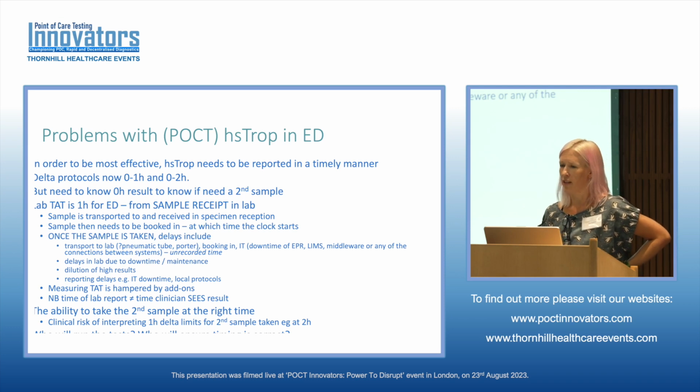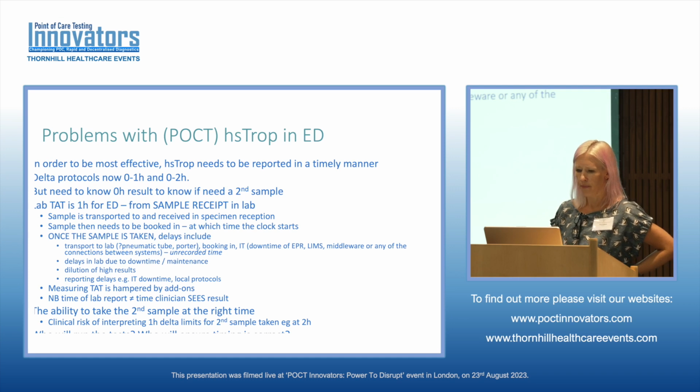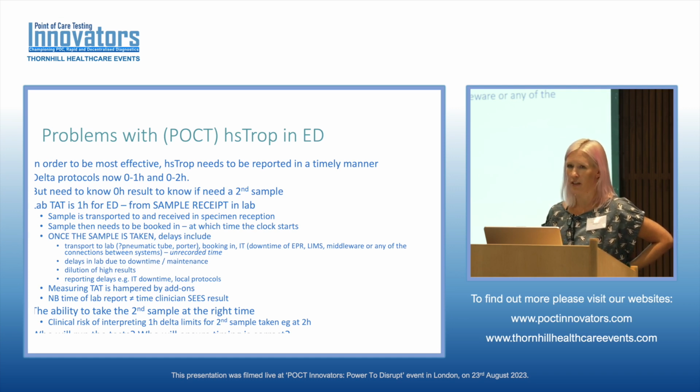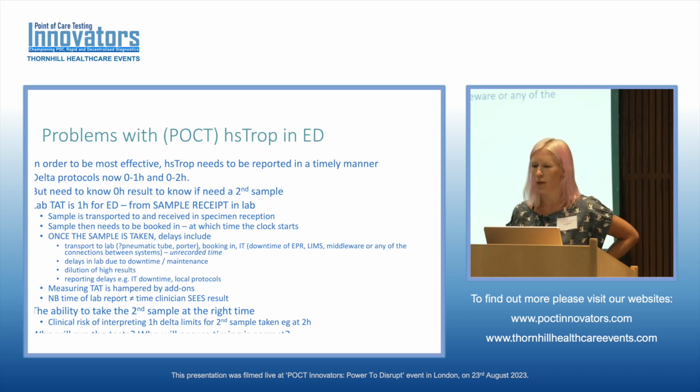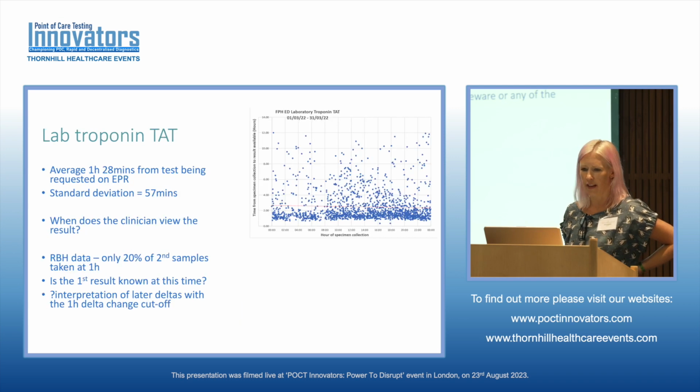Who's going to ensure that timing is correct? And who's going to be passing on those results to doctors in a timely manner to make those decisions? And I haven't even bothered to put on here, obviously, the cost. We've been talking about it all day, but the cost of high-sensitivity troponin at the point of care is much, much greater than that in the lab, which is why a lot of us haven't done it yet.